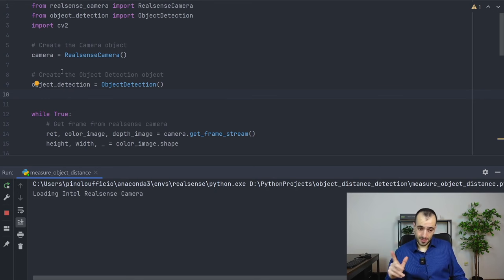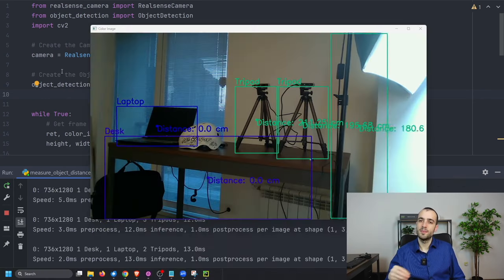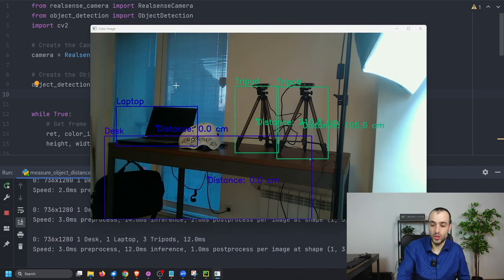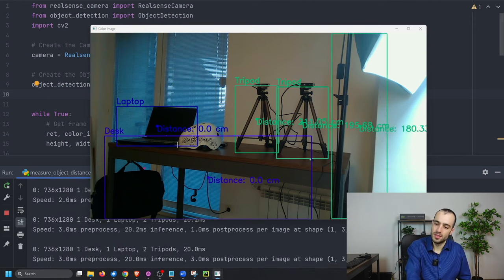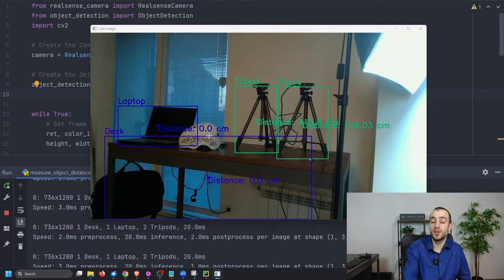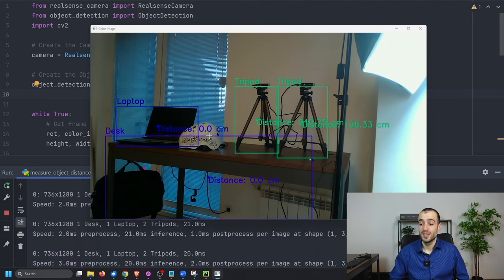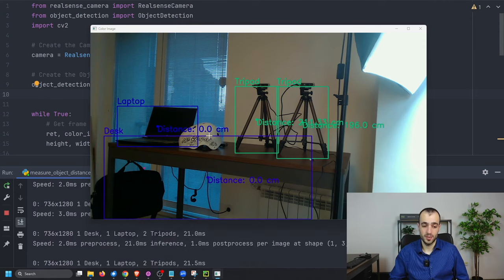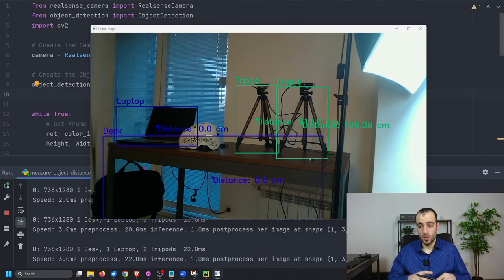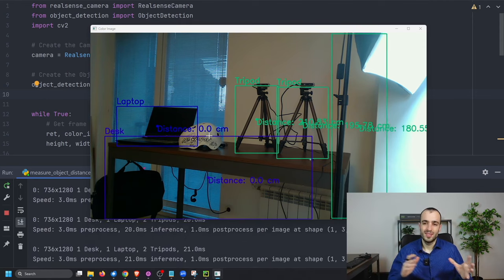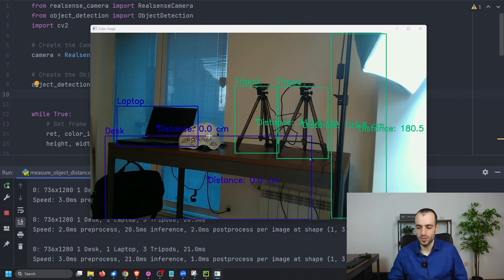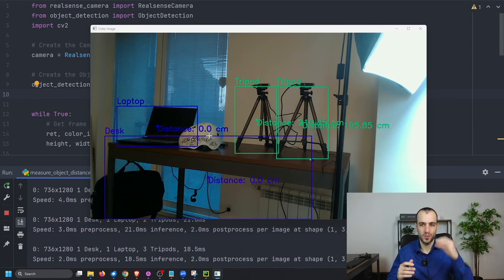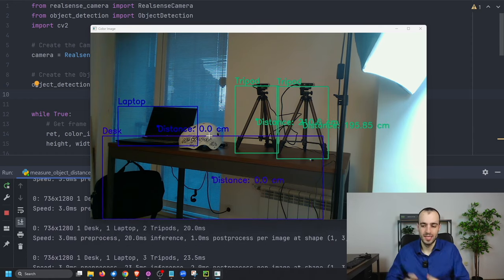So again, the camera is not precise, especially with some objects like black objects, which do not reflect, so you don't get information. You see we have the laptop, and for this specific point, we have distance 0. So there are problems where the camera is very unreliable and needs to be taken into account. Can this problem be solved? Yes, in industrial environments it can be solved by having multiple cameras, a more complex setup, or a stable camera. So each scenario must be studied. And of course, there is a solution for almost every problem, but it's not straightforward information that you get from the camera that easily.